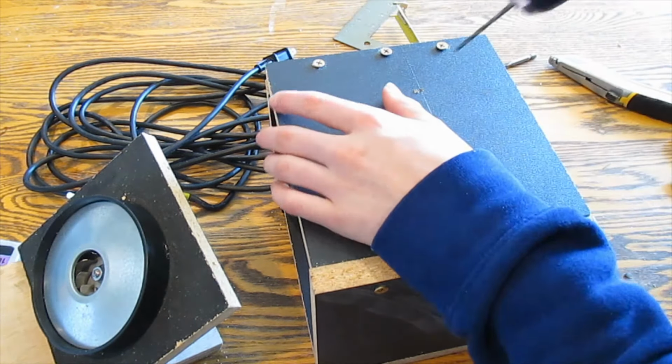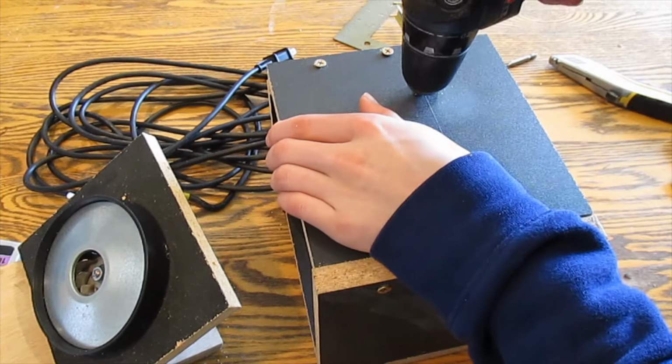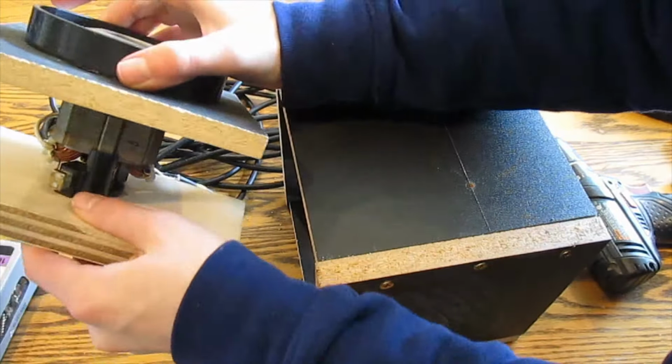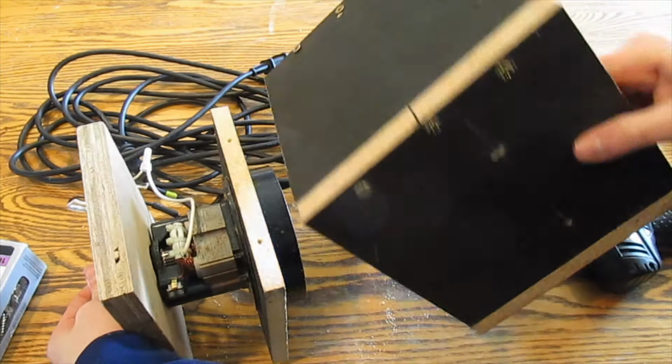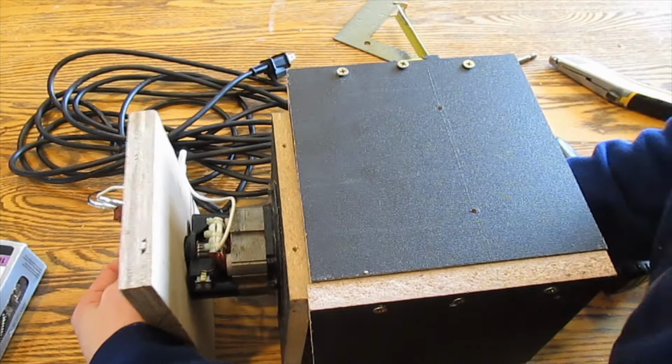So, what I'm going to do is take the drill and drill it at a slight angle. And that should be enough to correct it so it doesn't have serious consequences. Okay, we flip it, and we're going to put in the screws.